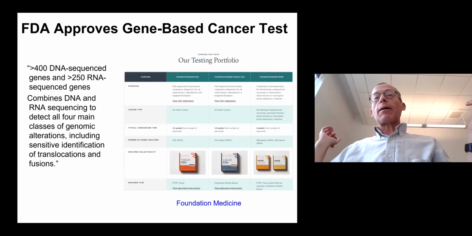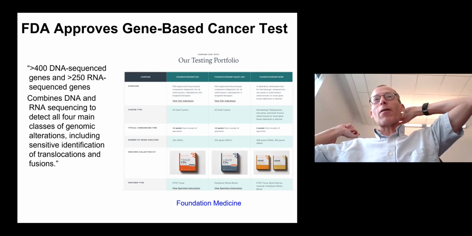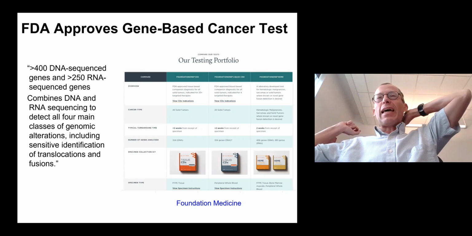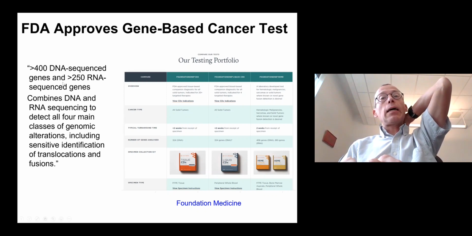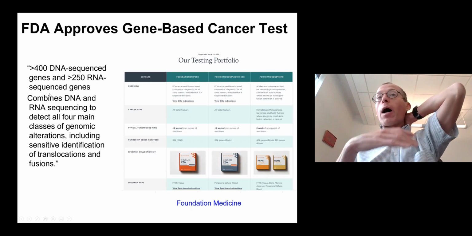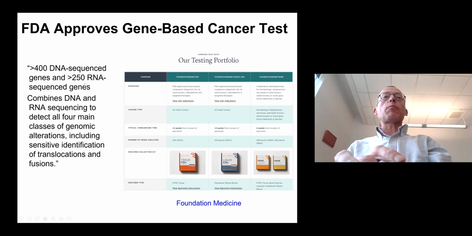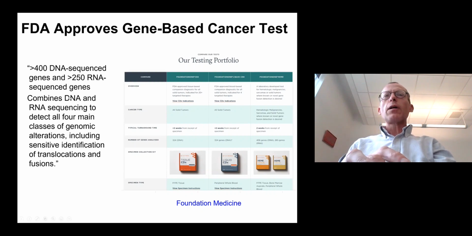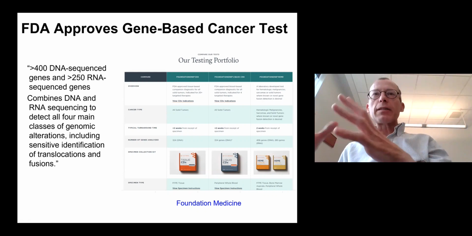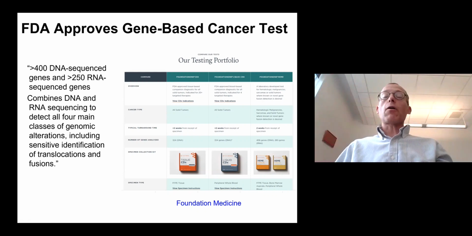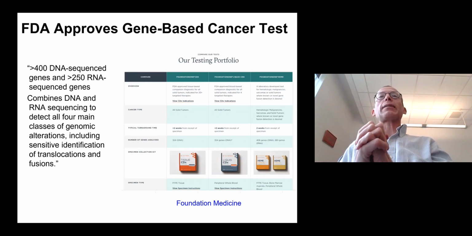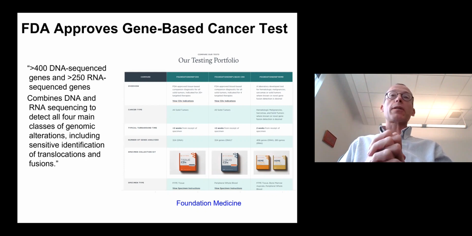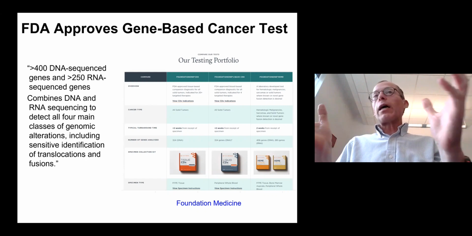This is basically something that people are actually using. This is not a theoretical example or even a research product. There are companies out there that manufacture and market these types of tests. For example, in this case, they're looking at 250 rather than 50 genes that I've shown you. Of course, different companies have different panels. These are called panels, and they use different technologies. So I'm not saying, in fact, in practice, I think they are not really using Gaussian naive Bayes. At least in the past, some of them used support vector machines, which we'll get to. Maybe today they use something else.